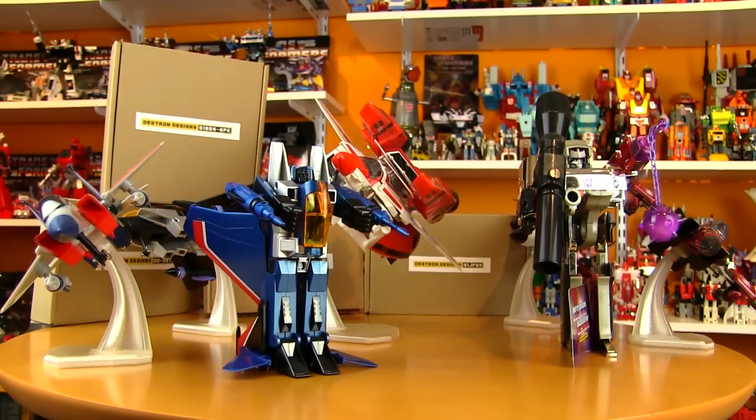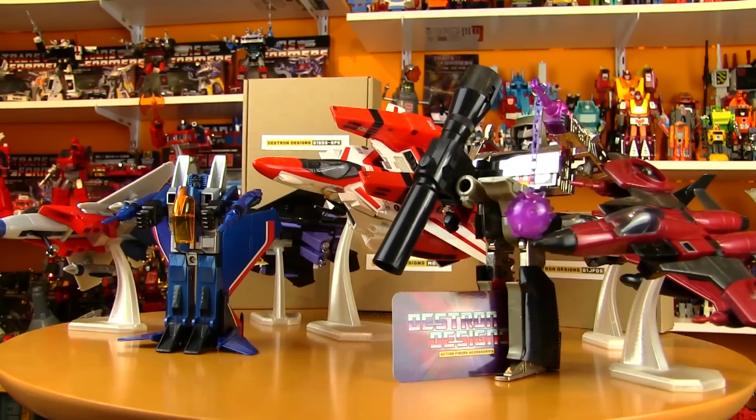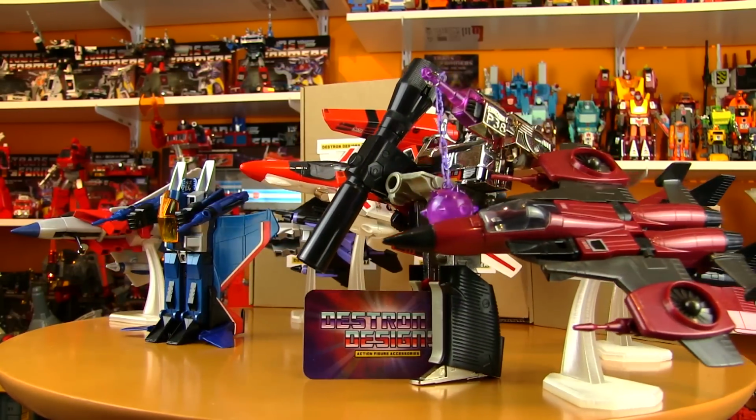So that's the latest offerings from Destron Designs. And coming in the future is parts for Ironhide, Ratchet, Soundwave, and Wheeljack.